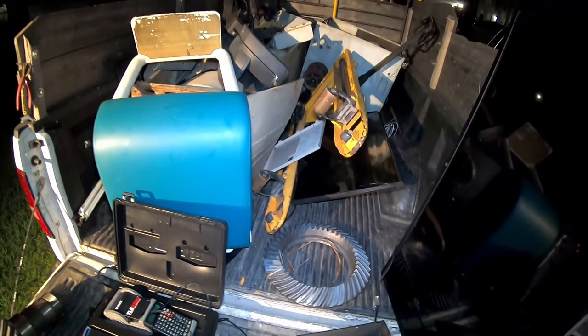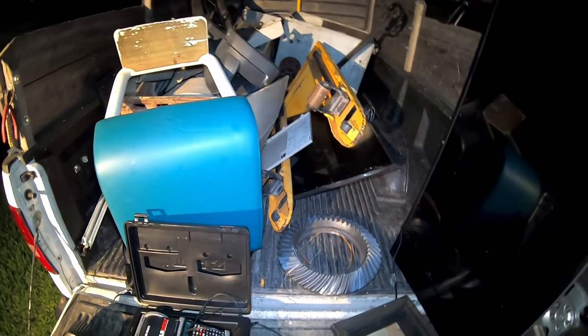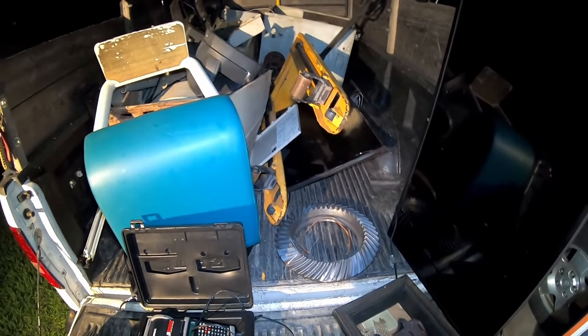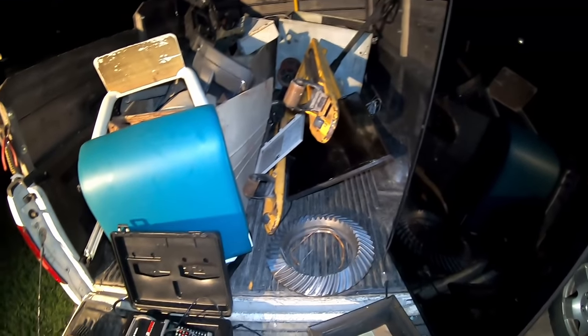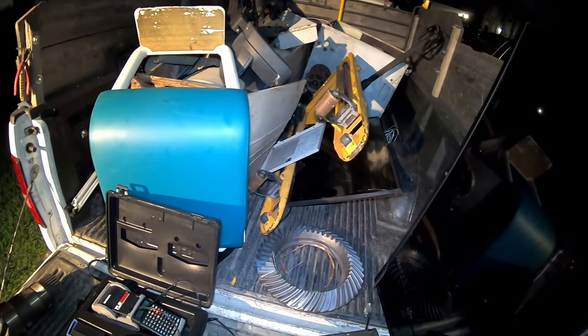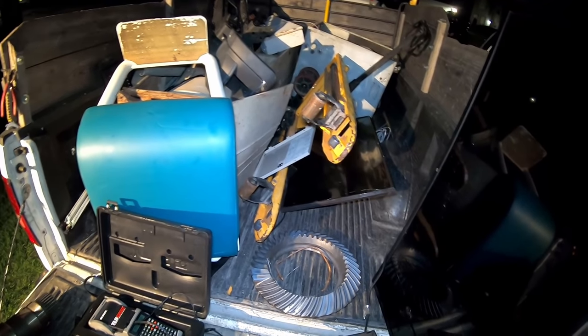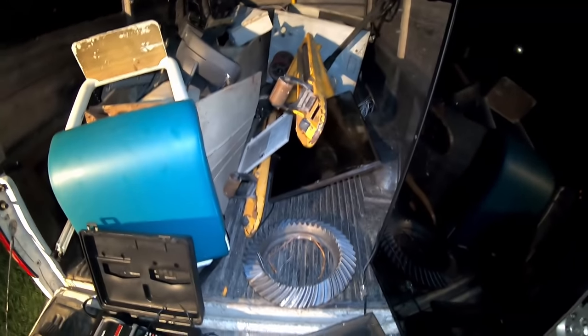The only real way to check it though is you got to put some weight on it, get a pallet with something heavy just to see if the hydraulic jack will hold. But even so, if it doesn't, it's repairable. Somebody could probably buy that. I could probably sell it for parts as is, for parts or repair, untested kind of thing, 50 bucks locally. Somebody'd probably be interested. I mean, it's all there.